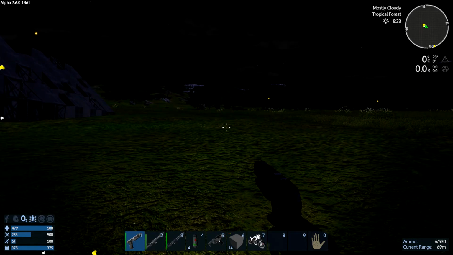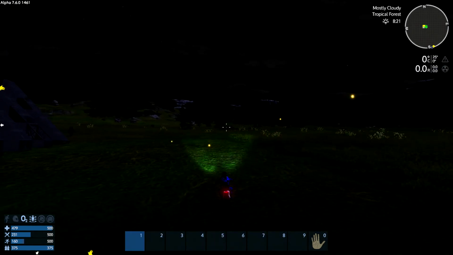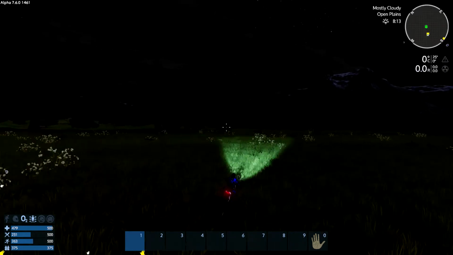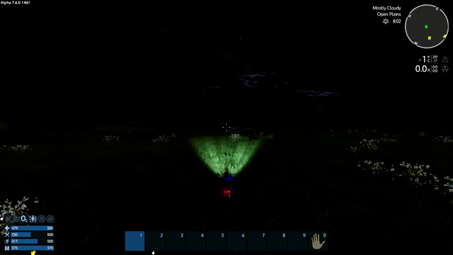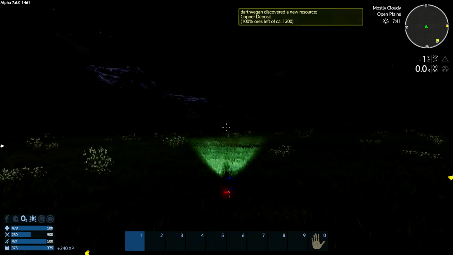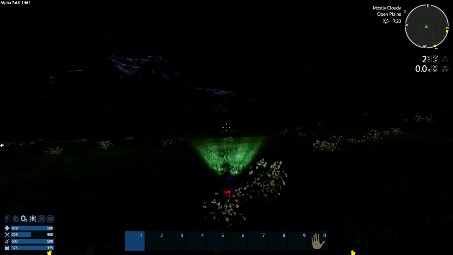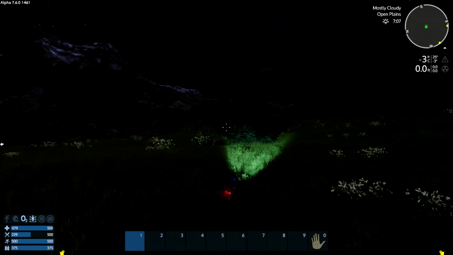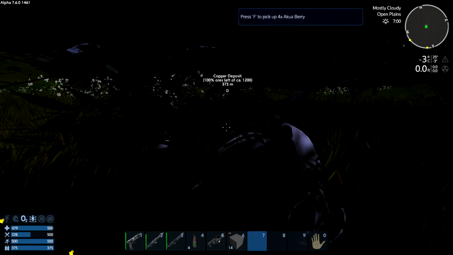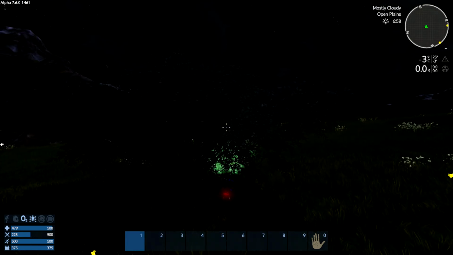Let's go hunt a little bit. Alright. Let's get on our bike. Go find some animals to hunt, or more aliens to fight. One of the two. Or both. Let's see. Copper. Let's head east. Let's keep going east here. See what we get. Is this more berries? Yep. Get more berries. Okay. Need more berries for sure.